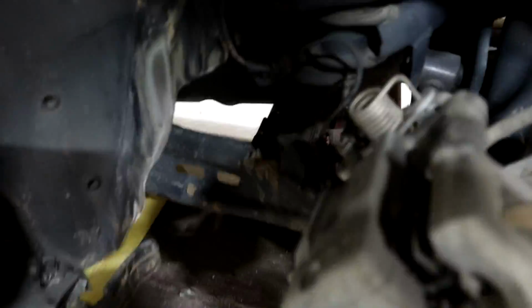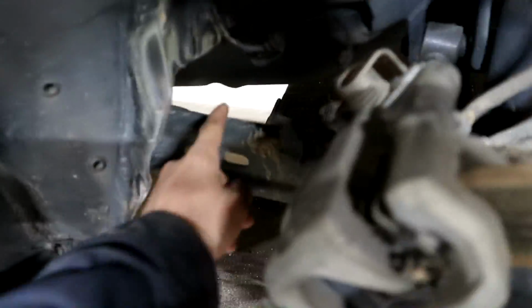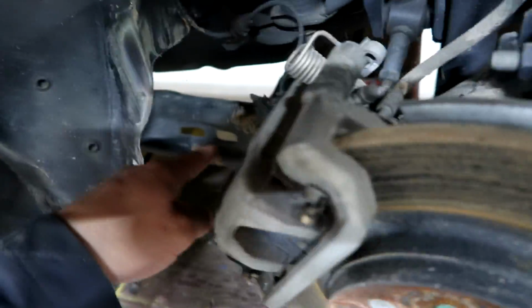Alrighty guys, so taking a look at it closer, looks like this whole control arm is part of the spindle. It's connected to the spindle, so I'll probably just replace the whole spindle with the control arm, and I think everything else should be fine.